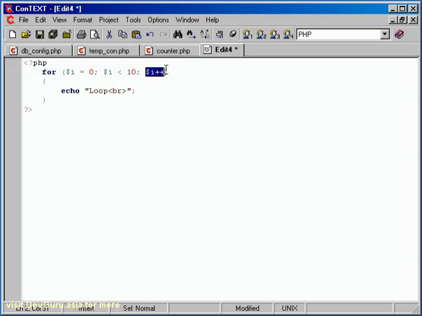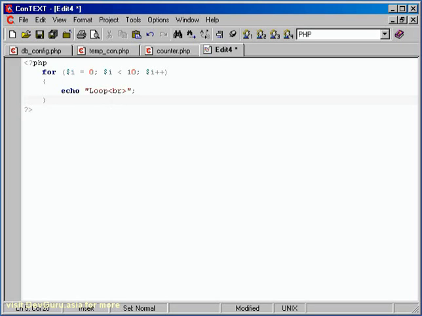Then when we're done, we'll come back up here, increment I to 2. If 2 is less than 10, it's going to do it again. And it's going to continue doing it until we hit 9. And when we hit 9, it's going to increment to 10. And then is 10 less than 10? The answer is no. We exit out and we continue with any code thereafter.